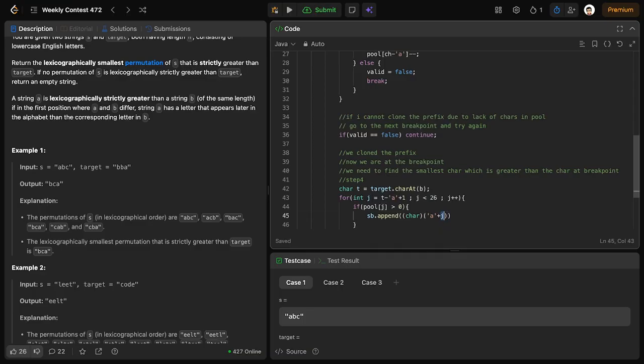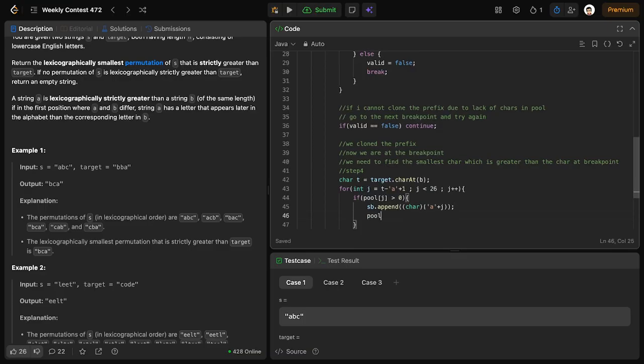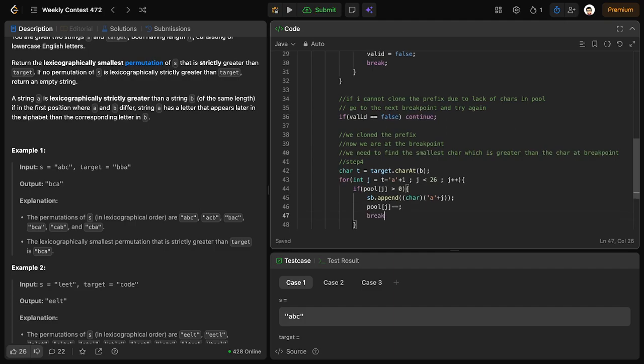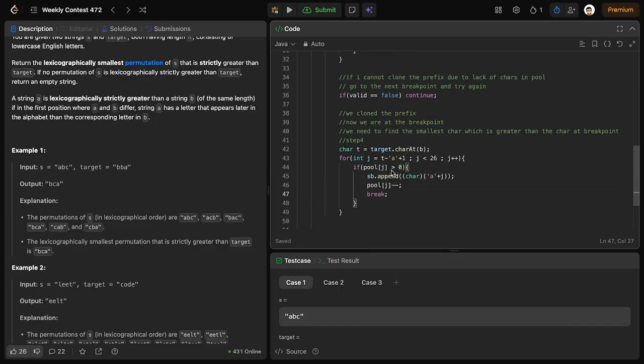Let's say if it was c, then c was at index 2, so 97 plus 2 gives me 99. The character of 99 is nothing but c, so c gets appended, and then pool at j minus minus, and we break.